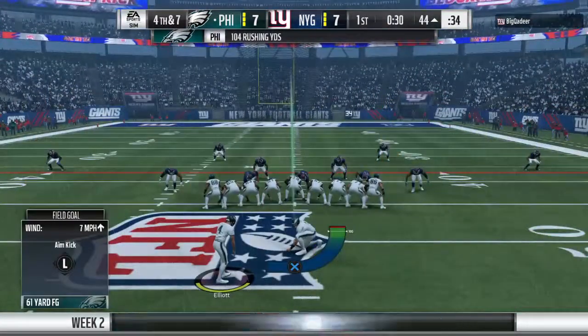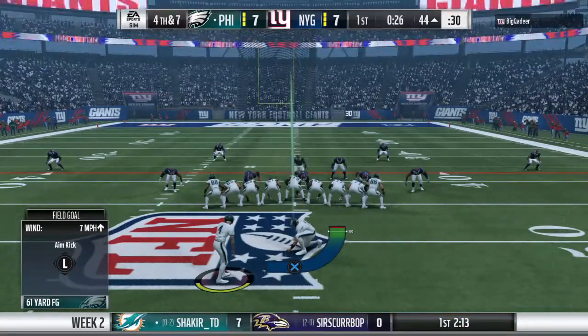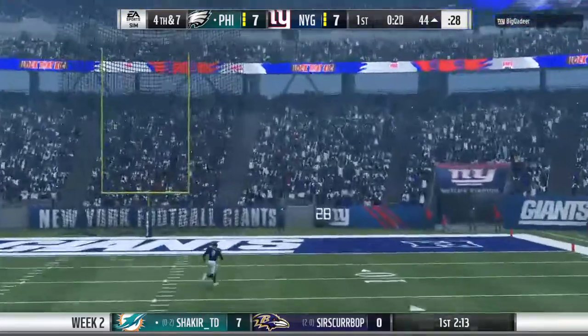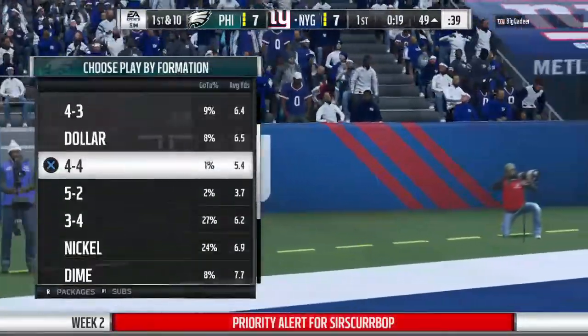So on trots the field goal unit, and wow, this is going to be a challenge here. And this will be spotted on the other side of the field. It's a 61-yard attempt. And this won't get there. Won't be on line either. It's no good. Off to the right.